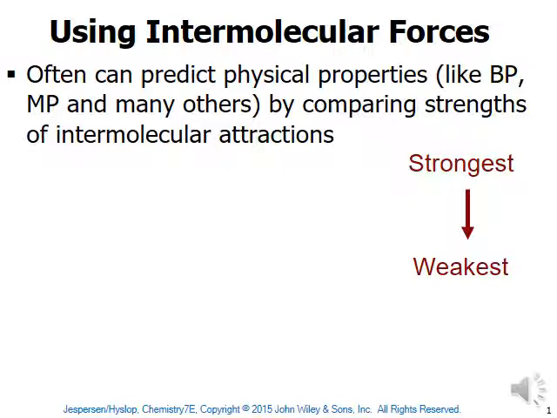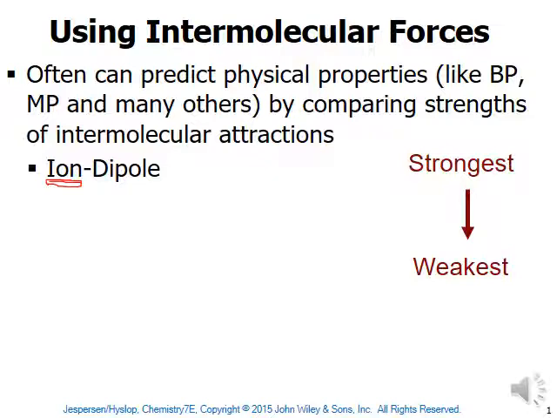Okay, so we left off on the intermolecular forces. You can predict boiling point, melting point, and other things by comparing the strength of the intermolecular attractions. The strongest ones are ion-dipoles. Like I said, I don't really like to call this an intermolecular force, because an ion is not technically a molecule. It's an atom, but it could be a polyatomic ion. And then you have the dipole of a molecule, right?